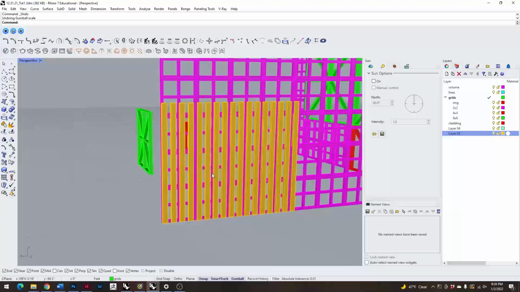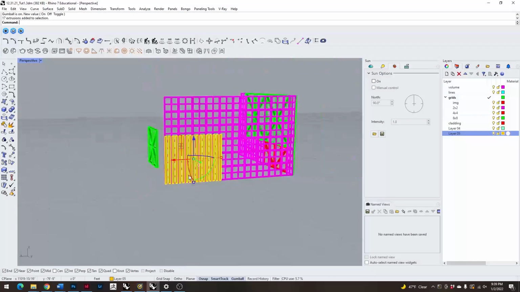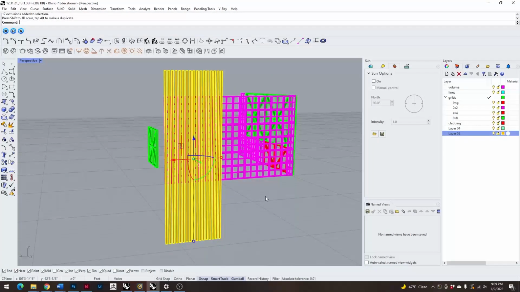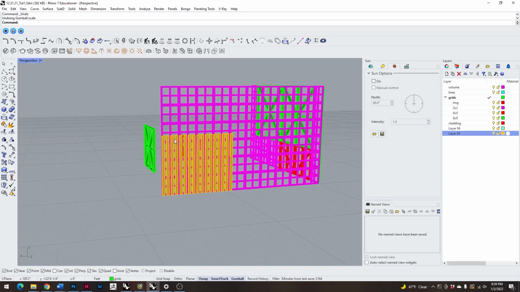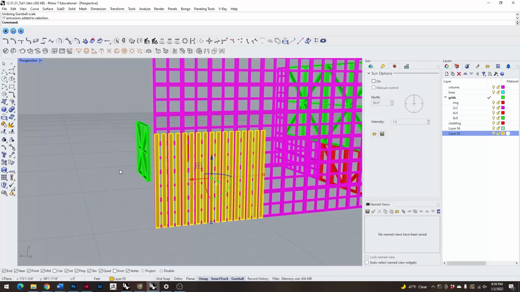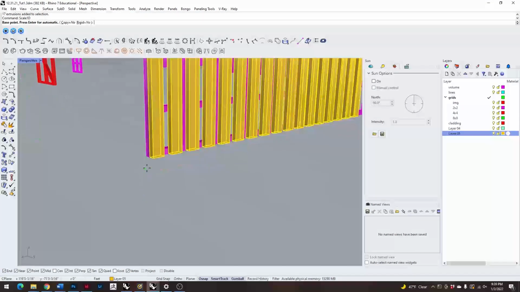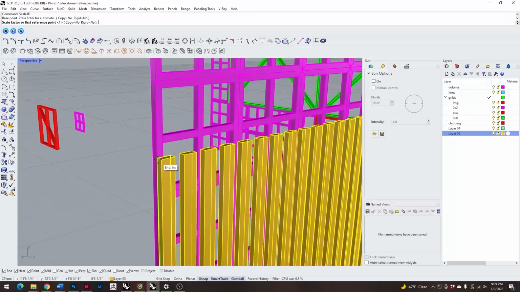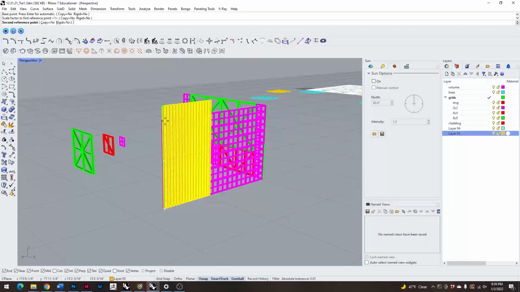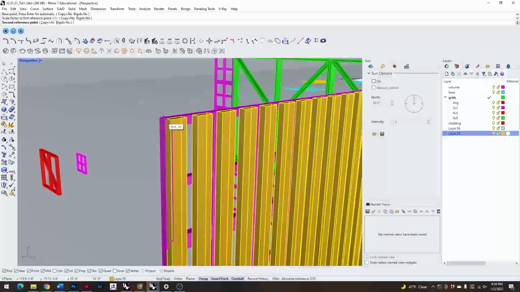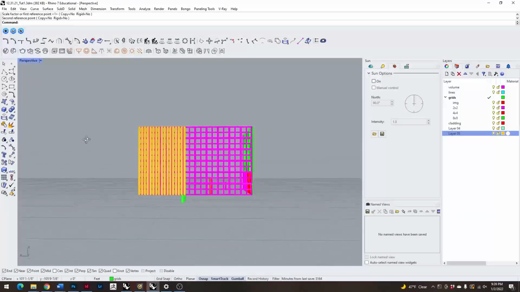Also, if you don't have this thing called the gumball open, you can just type in gumball and toggle on or off. I recommend having it on. So you can scale that one-dimensionally, or you could also, using the command version of that, type in scale 1D, then establish your directional parameter, and then you can scale that up to here, like so.